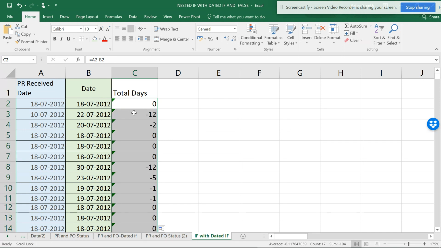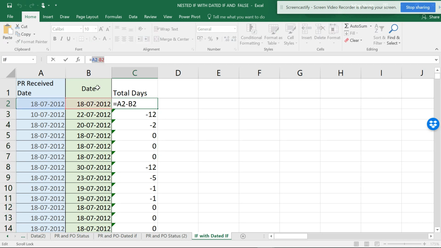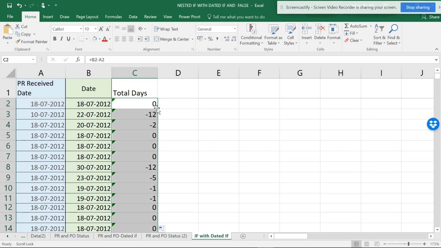I showed you in the previous video you can use DATEDIF on this. So the higher value will be this one, minus this, and enter. Now you will get the answer. But the problem here is sometimes you have to calculate this as one. So you have to calculate this telling it is a one, not a zero. You can do this by adding an IF in this.